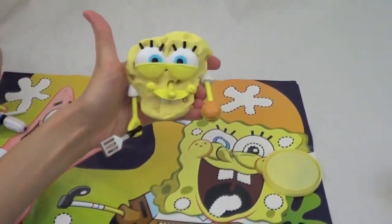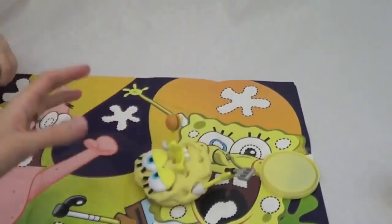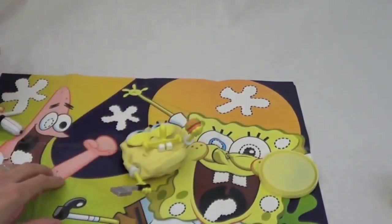Uh-oh, SpongeBob no pants! Help, I can't stand with no legs!